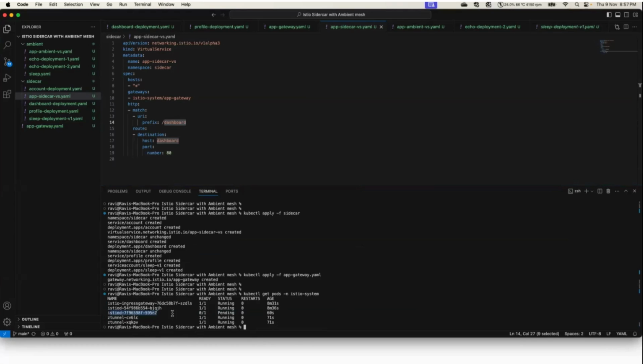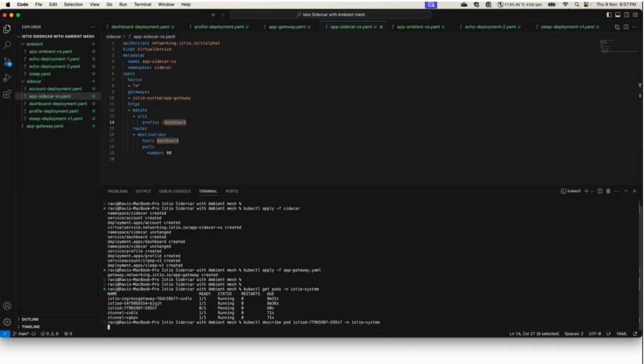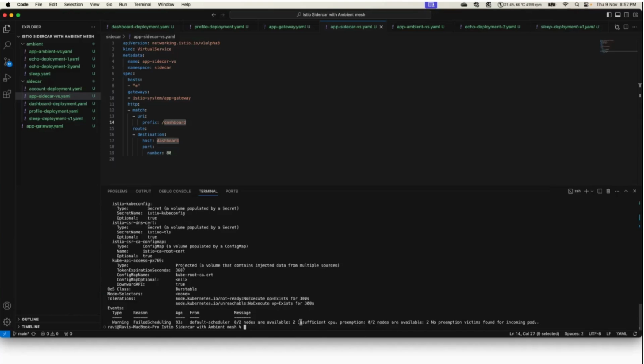Let me check why. Maybe resource, kubectl describe. Okay, it is having insufficient CPU, so I need to kill.